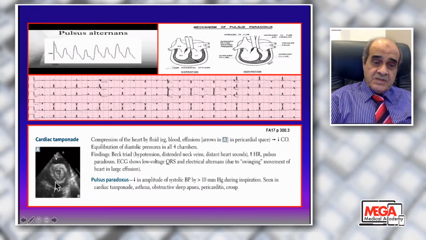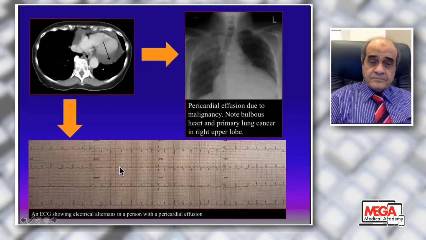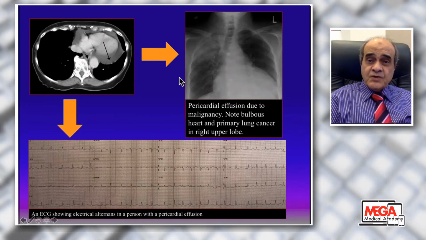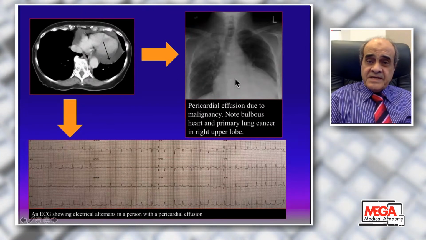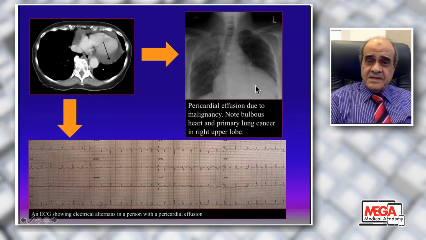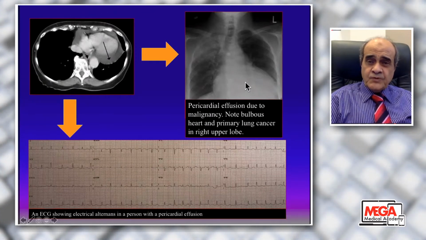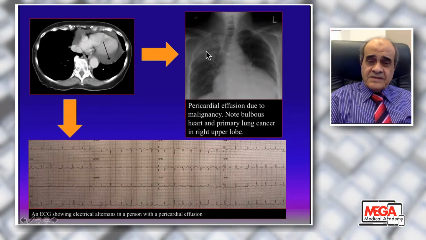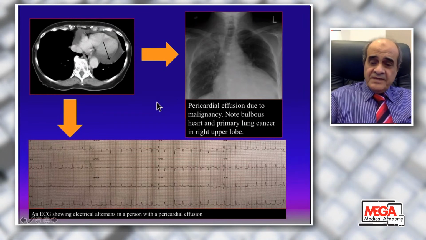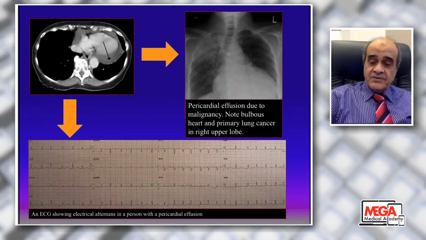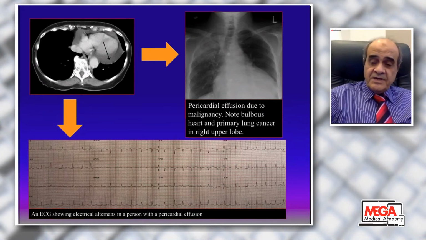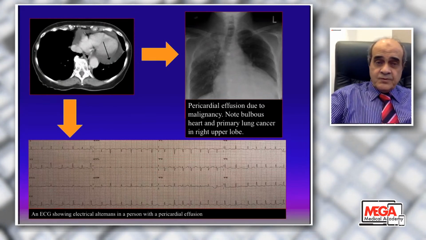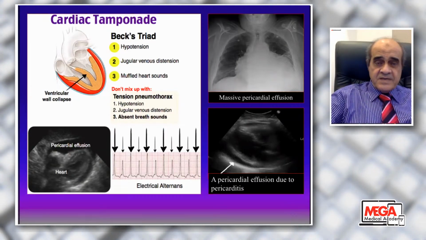Here also are other pictures of cardiac tamponade. This is another case also of cardiac tamponade. And don't forget, in cardiac tamponade on the X-ray, we can see the heart taking the picture of a water bottle or flask, and related to cancer in the lung or cancer in other sites of the body. Especially in post-op cardiac surgery, don't forget this complication, cardiac tamponade, which can be easily predicted and easily treated if diagnosed early.